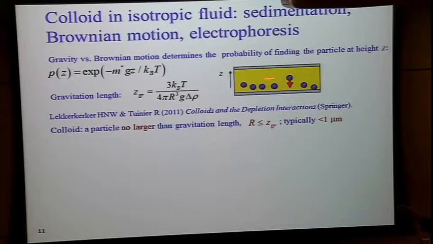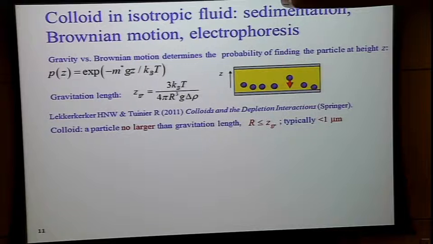Exactly. So if I would have a container with, let's say, water and some particles embedded, typically the density of water and particles that are solid are different, and because of that, gravity would pull the stuff down, and it will sediment, as people say, at the bottom of this container.